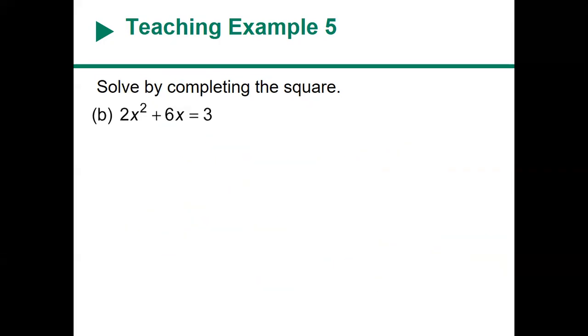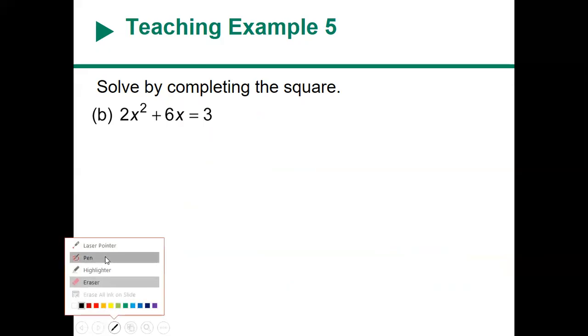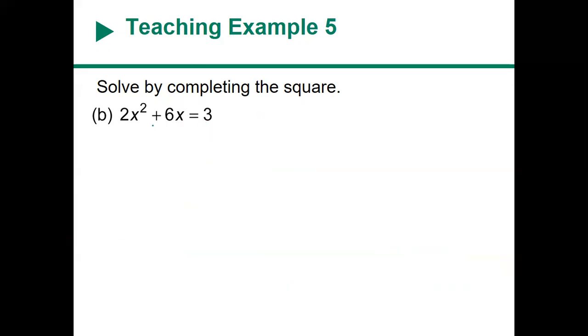Okay. All right. So solving by completing the square when there is a leading term. This coefficient here, this 2. So the first thing I'm going to do is subtract 3. Well, not subtract the 3. 3 is fine. That step was already done for me. I was about to start factoring. 3 is already there, so I need to get rid of the 2 because in order to do completing the square, your a has to equal 1.